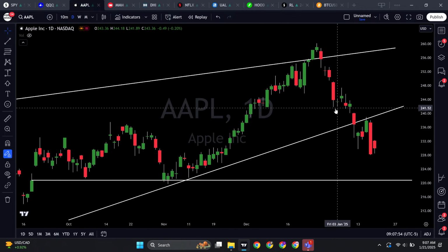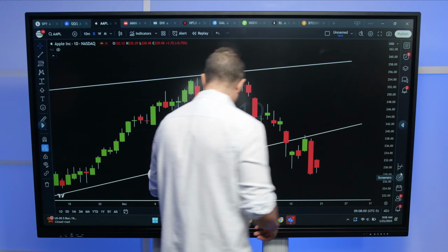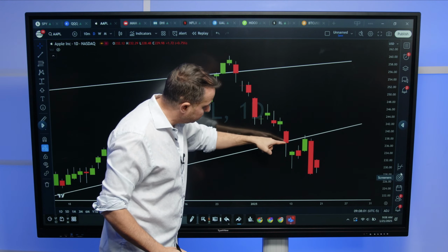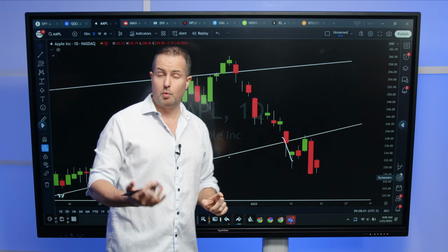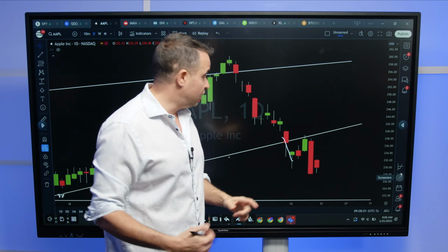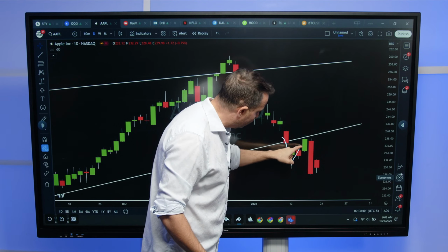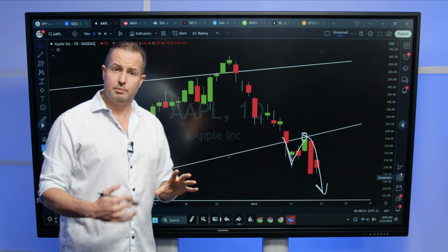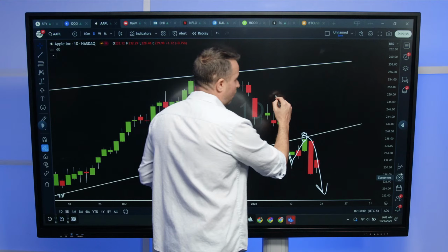By the way, look at the simplicity of this. I love this, guys. So if we bring this up and we go to the big board here, just look at this point right here. So see how price breaks this upsloping trend line? And then what does it do? It does one of my favorite things, which is retrace to the scene of the crime, right? So you break down, you retrace right here, and then it gets rejected and comes in. And again, that's something that I always talk about because it can be used as a trade setup. So if you have a support line, let's just look at this.